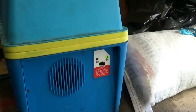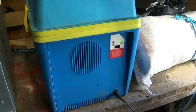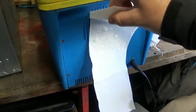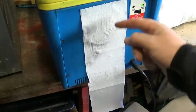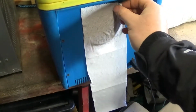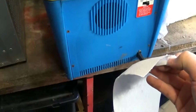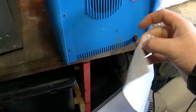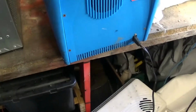Kicking out loads of air at the bottom, not that you can see. It's kicking out loads of air at the bottom, which is a good sign. Means that everything's still working as it should in there. How can I prove that to you? Covered the fan up, no blow. Sounds rude, doesn't it? So I'm pushing it towards it, and it's blowing it out. If I pull it out, you can see it straightens up. Nice. Oh, nice, nice.